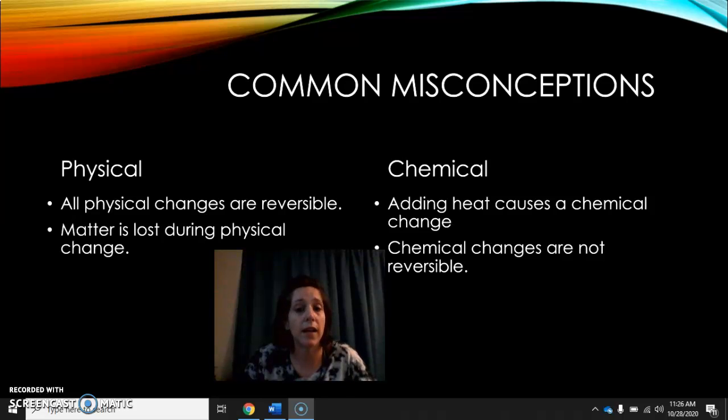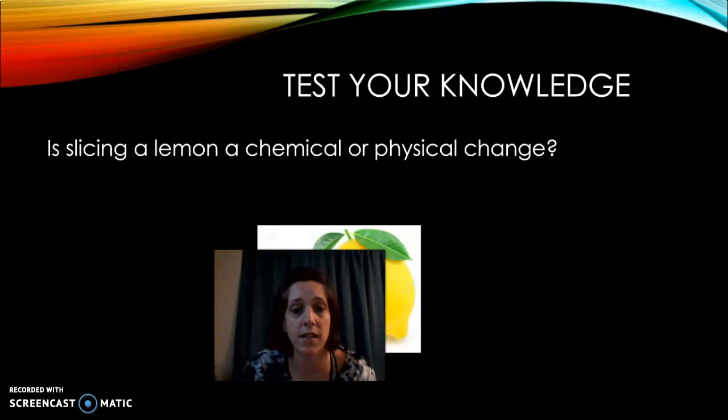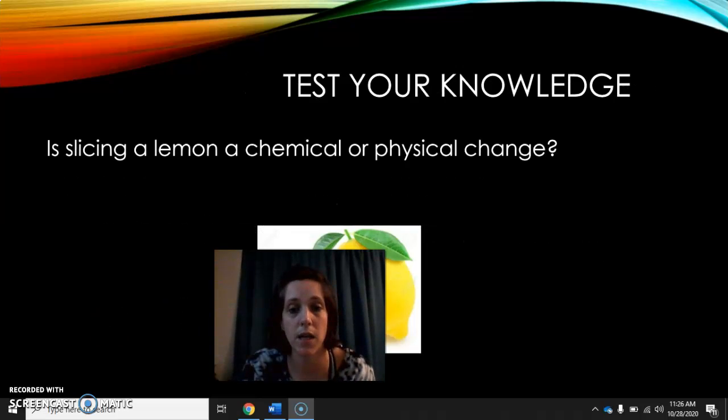It's kind of a warning in case you get a hot spot in the middle of it or something that you're not aware of, or you didn't stir it well enough. But then after that cools down, it goes back to the original color. So that's an example of a chemical change that is reversible, but it is pretty rare to find ones that are reversible. So now we are going to test your knowledge and see if you've been listening to me.